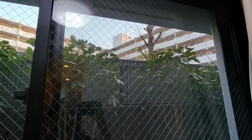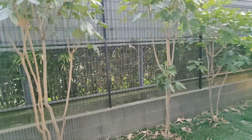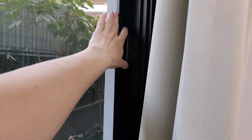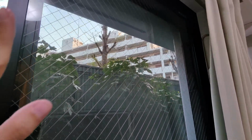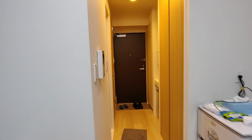So this is the view of literally nothing and an aircon condenser or whatever you call it. It is pretty cold, like 15-16 degrees. Actually, there is a mosquito net, you can see. And this is the view outside. Nothing much except probably neighbors next door. So that's the outside. There is a Lawson's next door, somewhere there, but pretty convenient, a 10-second walk.